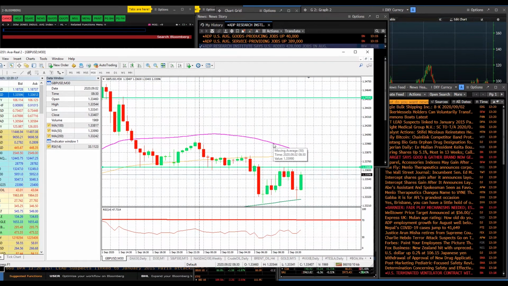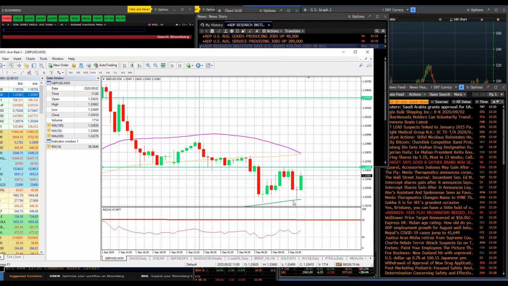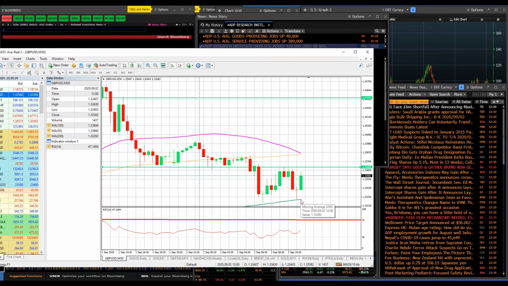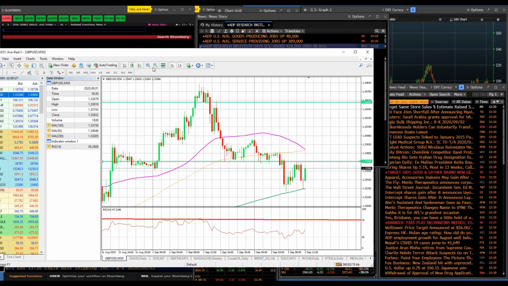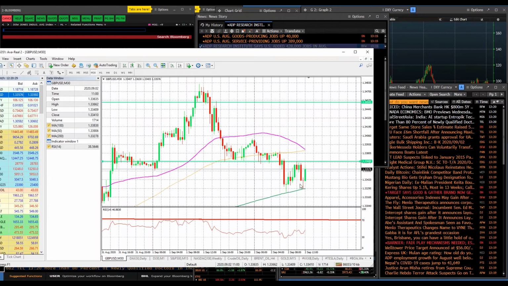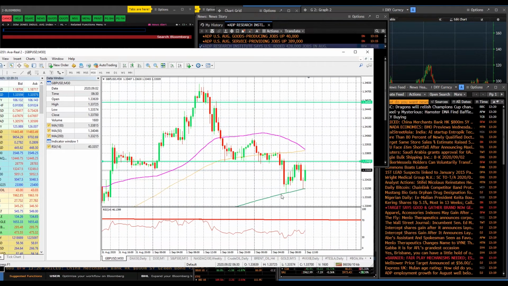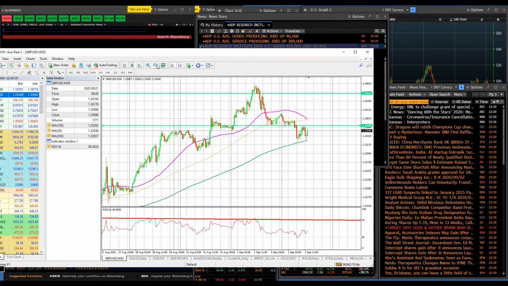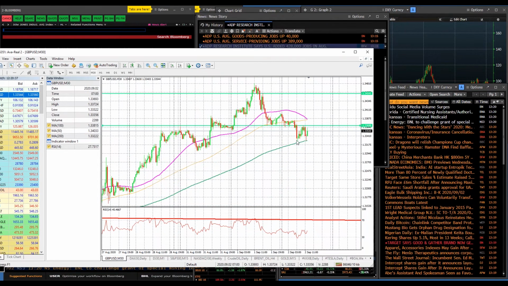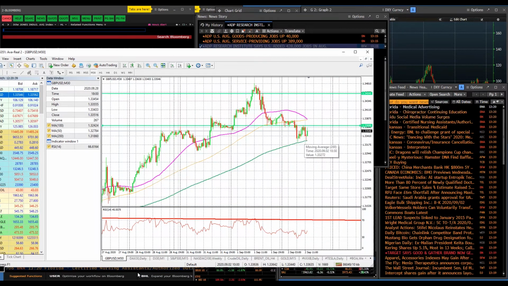I think it is going to see an enormous amount of pressure near these moving averages. This is your 50-day moving average. This is your 100-day moving average. And see where the price found its support, just near the 200-day moving average. That is amazing on a 30-minute time frame, how accurate and how much support this 200-day moving average has been providing. You can see the first one happened here, and the second opportunity came over here.